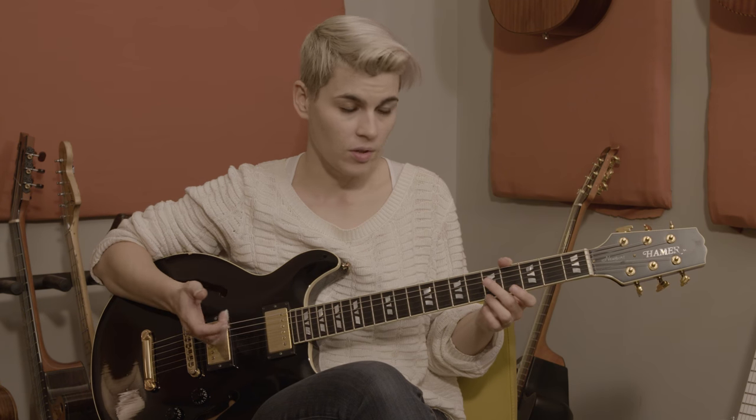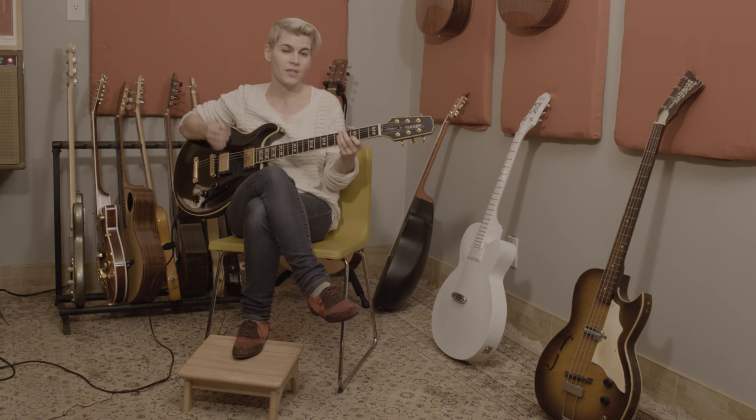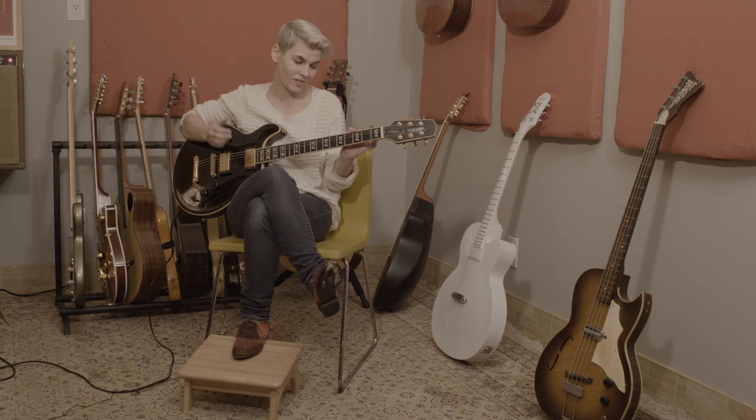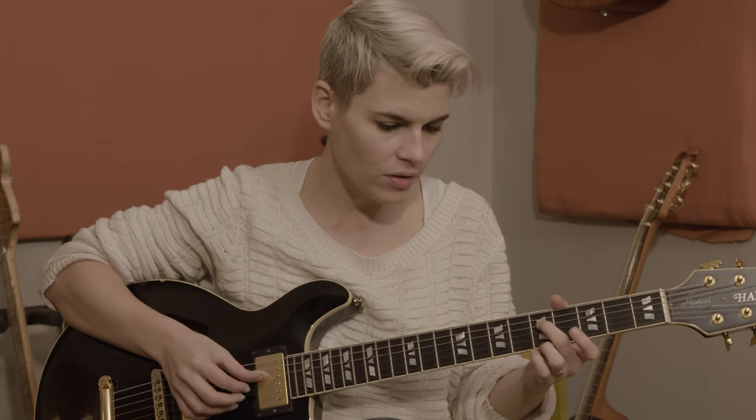So you can move these progressions all around the neck in this tuning. In fact, I'll show you how I have actually plagiarized myself — maybe you recognize this. That's a song called Yellow Cake, which is off of the album called Until We Felt Red, which followed this particular song and album. So it is okay to rip people off as long as that person is yourself. But really, it just shows that this is a really beautiful finger picking pattern and a beautiful tuning. It sounds great on electric guitar and you can really find your own vibe on it.